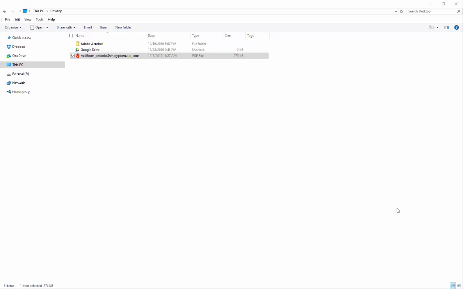Some of the issues come in Windows 10 since it has two PDF viewers, an online viewer and a PDF viewer app. Both of these will open the email, but they will not show the attachments. Let's go ahead and check it out.